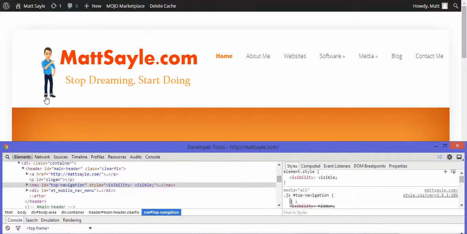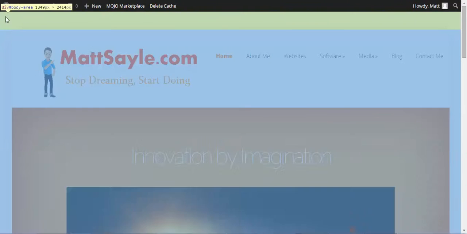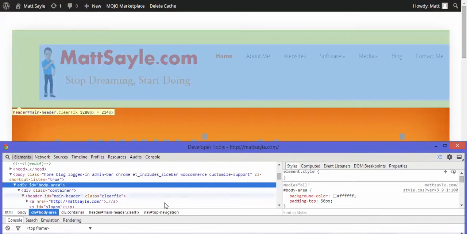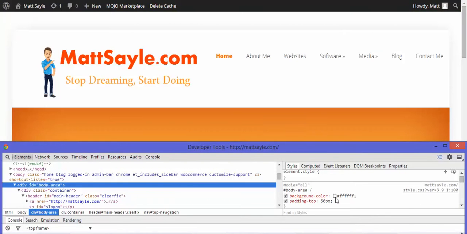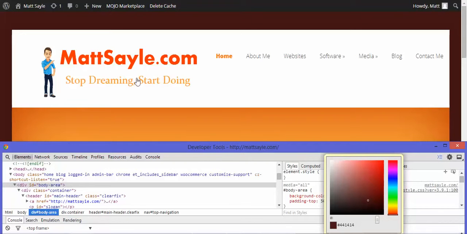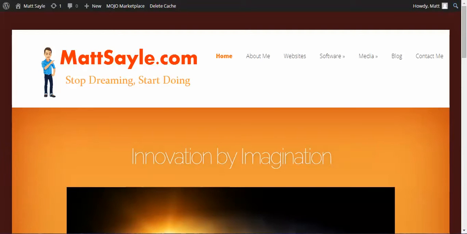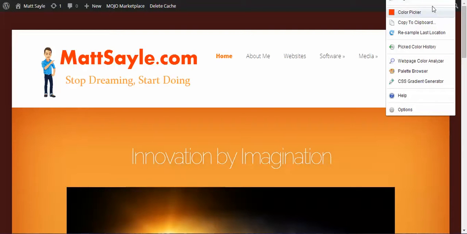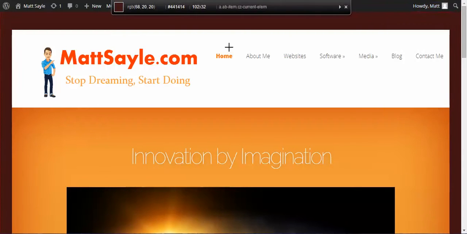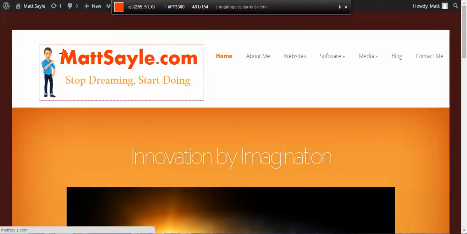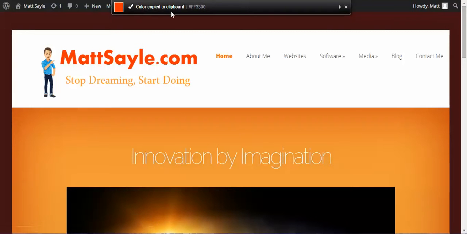Okay, so let's say that we don't really want to pick our own color. We don't know what looks good, you know. Let's say we want to actually pick a specific color from the website to match. Like, let's say I want it to be matsale.com. I want this color. Well, Chrome, which I'm using, has a really cool extension called Color Picker. You can see I've already used it. You click on this, and you can do page color. And you can actually go around and pick any color on your entire website. So what we'll do is we'll go right here and we'll click it, and it'll automatically copy it to the clipboard. Okay, now we need to go into our CSS file.